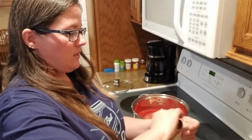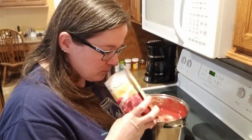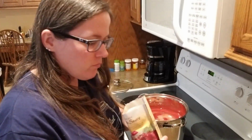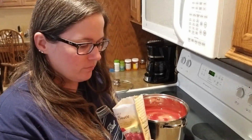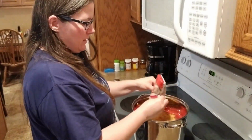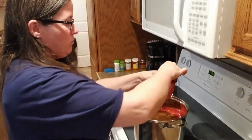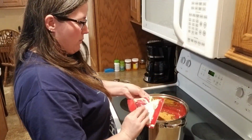So we're going to do that. And I'm going to take a smell of it just to see what it smells like. It smells good. Doesn't really smell as spaghetti-y as I would have expected. But we'll see what it's like once it's combined with the tomatoes. I mean, that is what spaghetti sauce is mostly, tomatoes. So that's got a tear right there down the middle. So that's where I'll do that one.